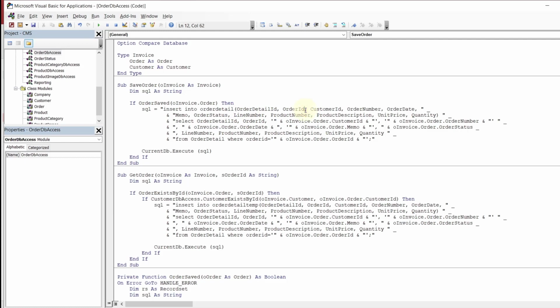So I'm just going to delete all this out because they're not relevant. And you know what? I noticed there's a comma there, so I'm going to conform to that. Take this out. See there? So we have order ID, order detail ID, order ID, line number, product description, and all that. And then we're going to select from order detail.